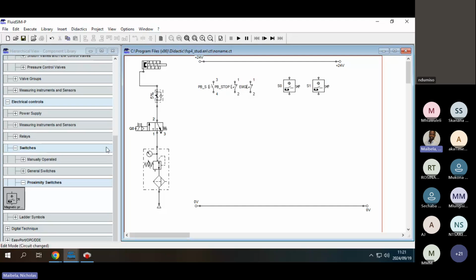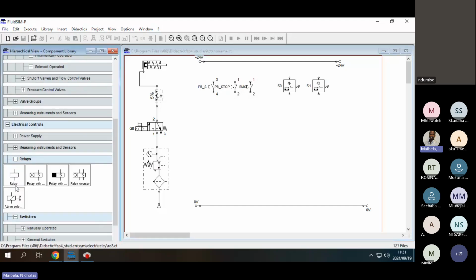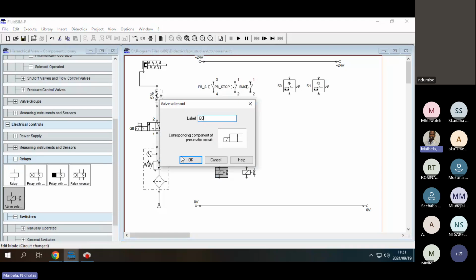Okay, then we're gonna have our outputs, right? Our solenoids, valve solenoid. So we're gonna put 2 of those, right? And then we're gonna name it Q0, and then we're gonna name this Q1.